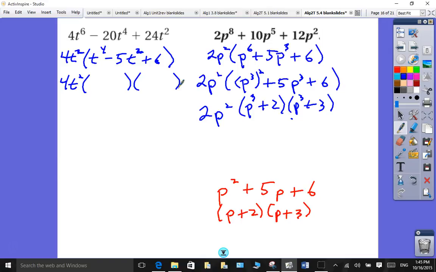So when you factored out the 4t squared and you're left with this, you don't always have to write a step like that right there. I wouldn't, probably. I would just recognize the pattern, right? This is fourth power, second power, constant. It could be done like a quadratic. If it was a quadratic, what are the factors of 6 that add up to negative 5? It would be minus 2, minus 3. The only question is, what's the first term? Well, what would be the first term that when you multiplied it, you got t to the fourth? T squared times t squared, t to the fourth. So t squared minus 2, t squared minus 3.